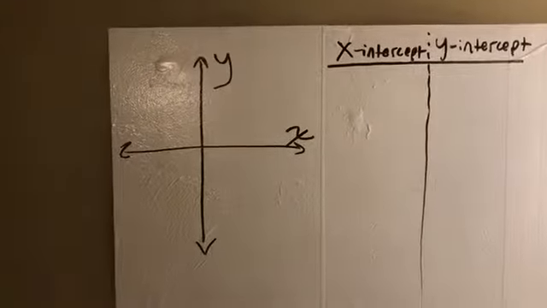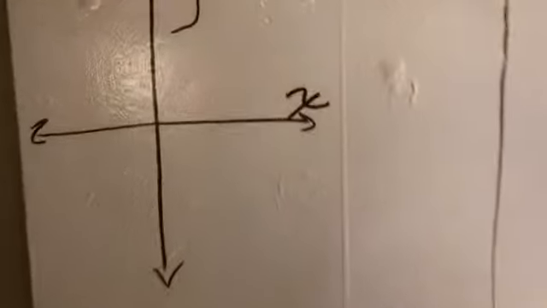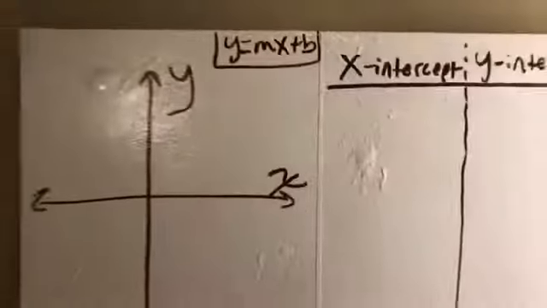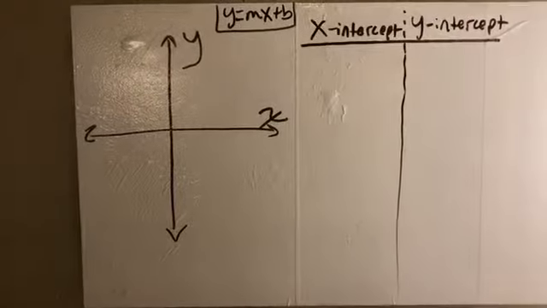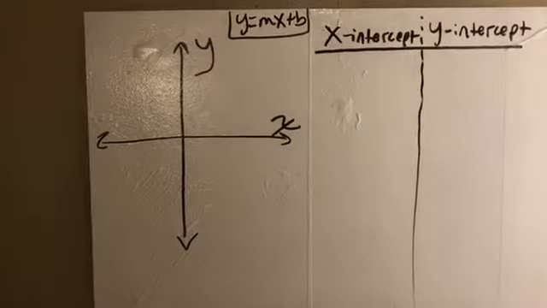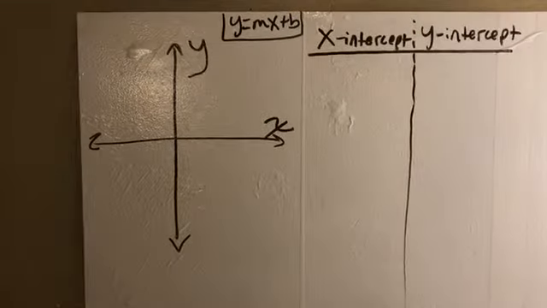Linear logic. These are the types of problems that require you to understand linear equations, which are y equals mx plus b, where the pattern of change is either adding or subtracting the same number every single time. But the SAT loves to talk to you guys about x and y intercepts. And guys, intercept just means when you intersect something or when you hit something.